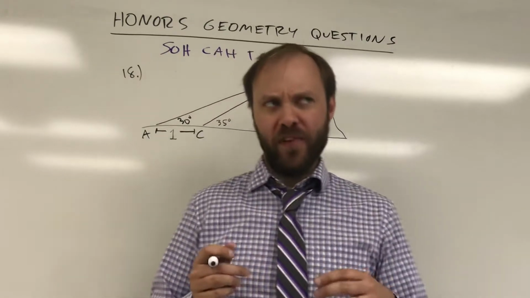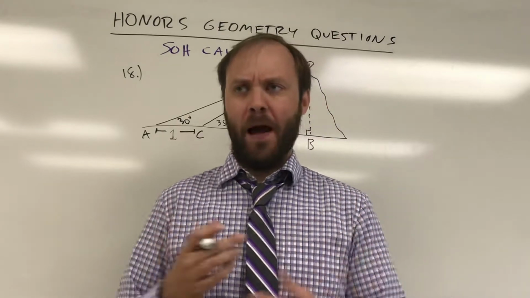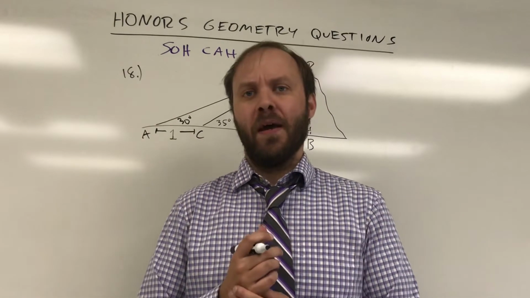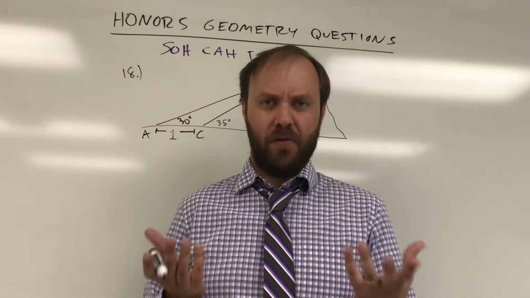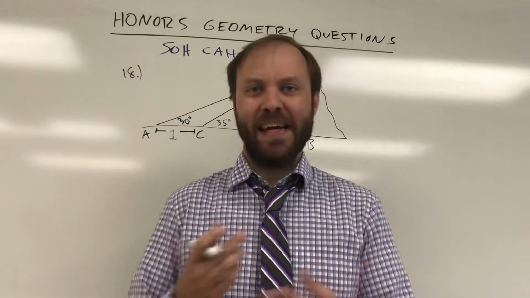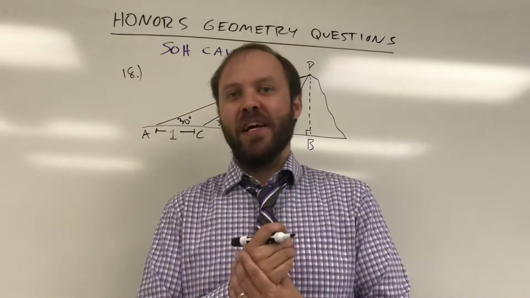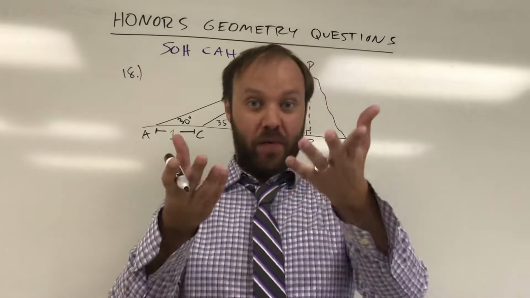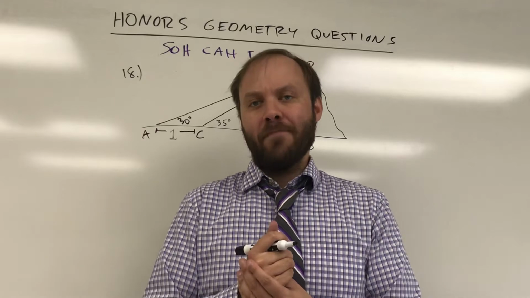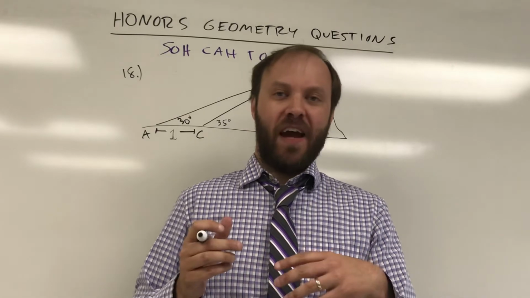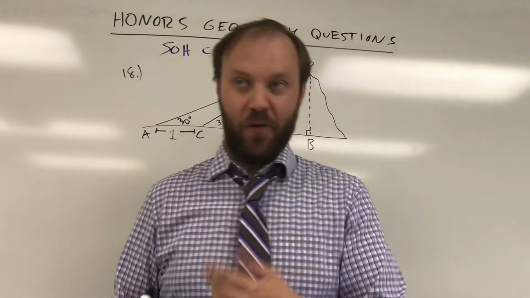So hopefully in the previous videos I've occasionally talked about the idea of indirect measure. I think I did a little bit with the tree problem. Just to remind you, the whole idea of indirect measure is that sometimes there are things that are difficult to measure by hand, and using geometric concepts such as trigonometry or similar triangles, like we did with the flagpole types of problems, finding lengths of shadows, that kind of thing, you can make measurements that maybe you can't make by hand. So for example, the height of a mountain.